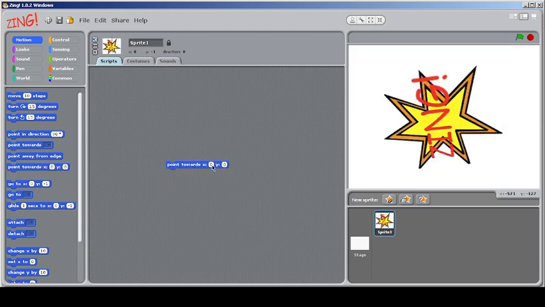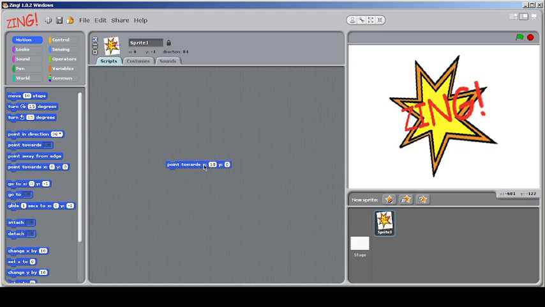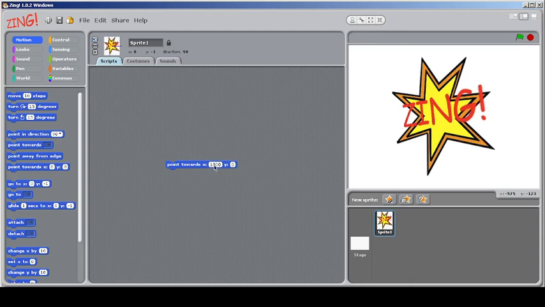You can point towards a particular x and y if you need. If you put x as a particular direction, it will point towards that direction, because it's 100 x, so it will point towards the 90 direction almost.